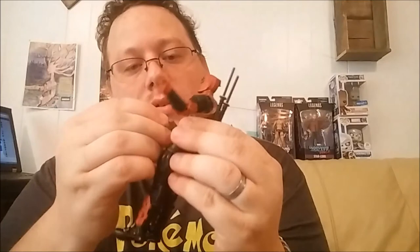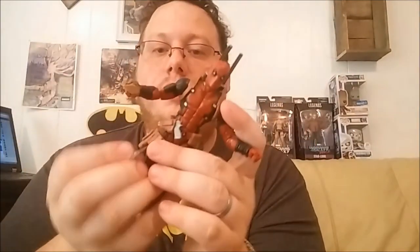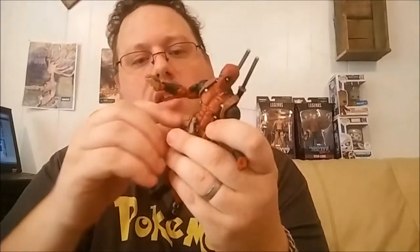Two pistols. First one goes here. Nice, it fits straight through. And the other one goes in his other side. Quick draw McGraw. It's harder to put in. And you see it visible at the very bottom here. It's like, I don't know what kind of gun this is. What is this? What is this gun?